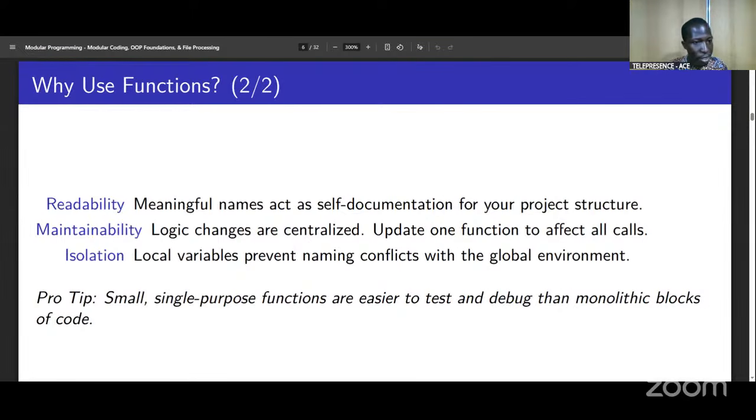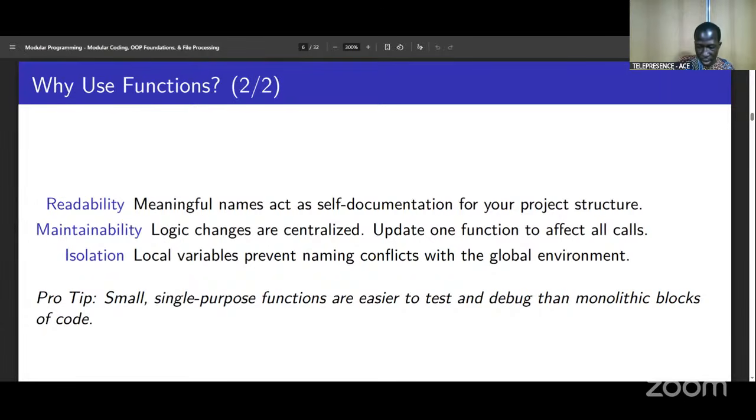Another advantage of having a function in your code is readability: meaningful names act as self-documentation for your project structure. And maintainability also, because logic changes are centralized, so you update one function to affect all the places where you call it. Another advantage of declaring a function is isolation, that is, local variables prevent naming conflicts with the global environment.